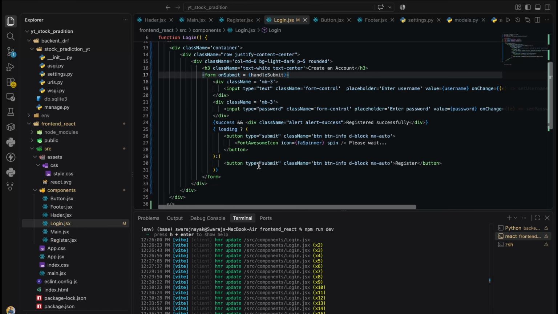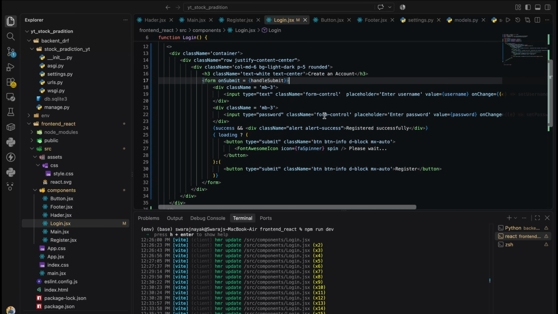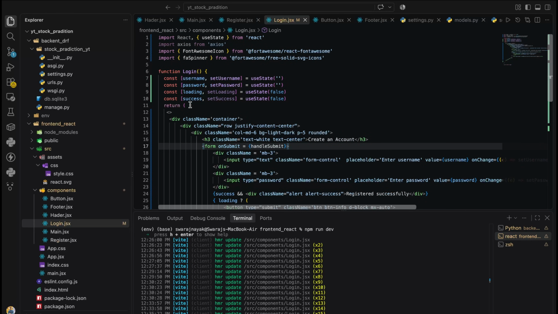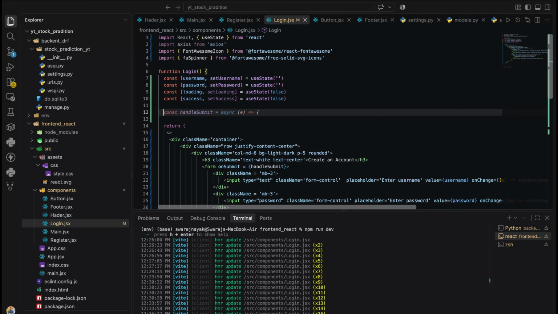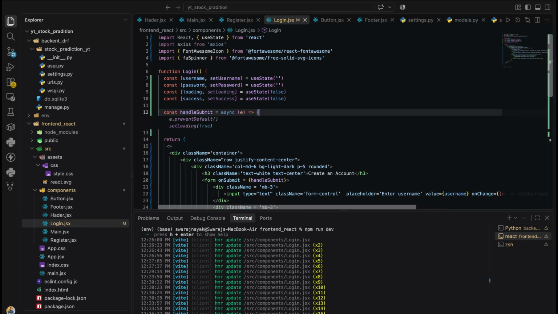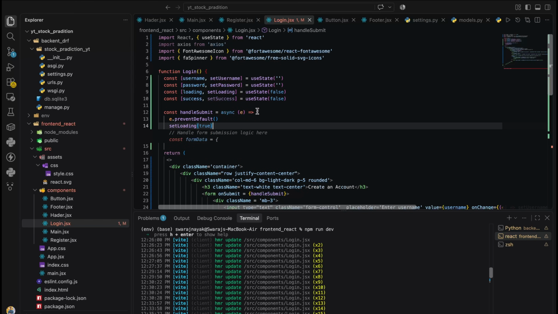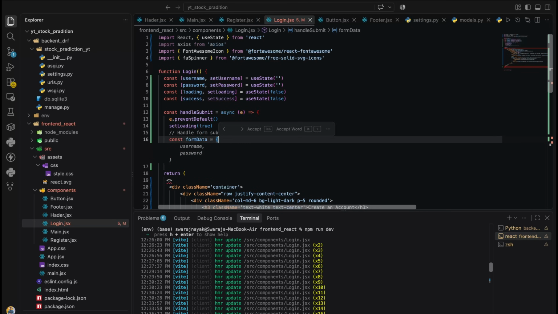You see that the button type is submit, then it works and triggers handleSubmit. Then you should do one thing outside of the return. Here I create a function: const handleSubmit, and here I just print console.log the username and password.